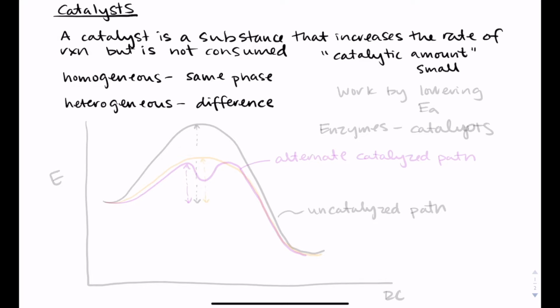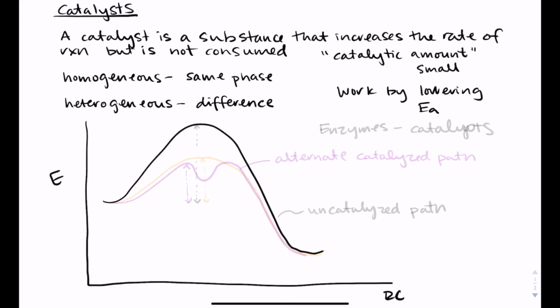The catalysts, we can have them in a bunch of different forms. So a homogeneous catalyst means something that is in the same phase. So an example of this, there are a lot of reactions that are acid catalyzed. That just means that you need to have some acid in the solution, right? That's going to be some dissociated acid. Probably you're going to use a strong acid and you will have H plus in solution. It's all in the same phase.